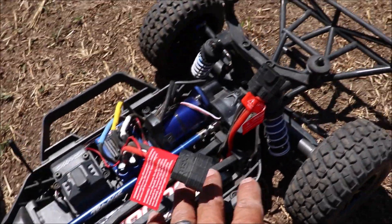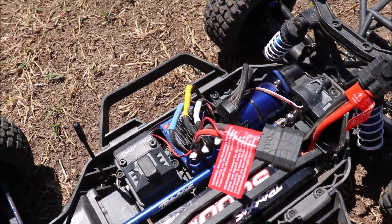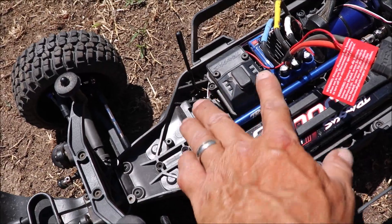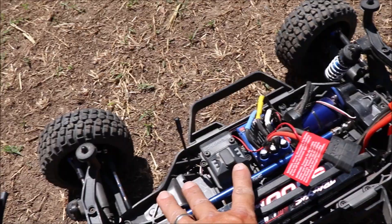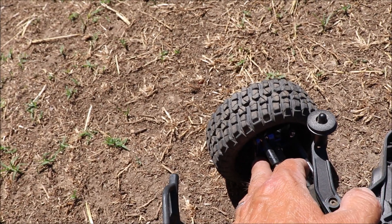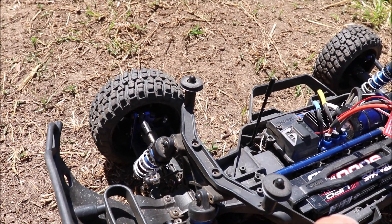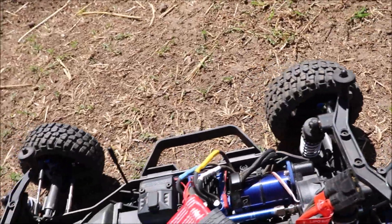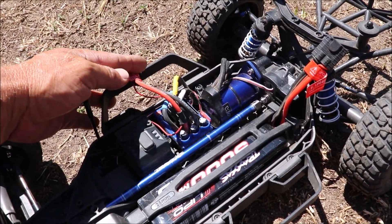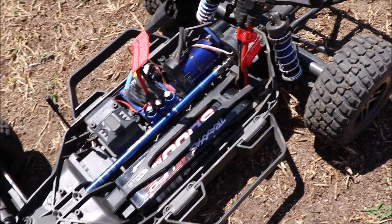As you see, it's got a really nice, strong, aluminum anodized drive shaft. This car, of course, is four-wheel drive. So here's your gearbox, your Velineon brushless motor, 3500 kV, and there's your VXL 3S speed control and a waterproof enclosed receiver box. Fully digital. It's got metal servos, upgraded anodized turnbuckles, anodized upgraded shocks, and front and rear sway bars. Today we will be running it with a Traxxas 5,000 milliamp LiPo, one of their ID batteries. So let me hook her up and we'll take her for a run — this is going to be a blast.